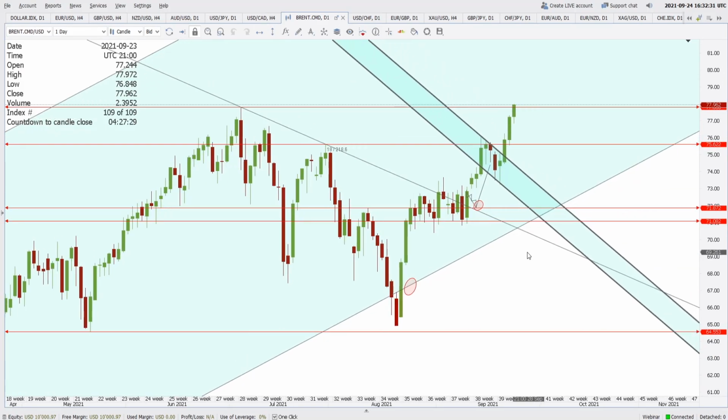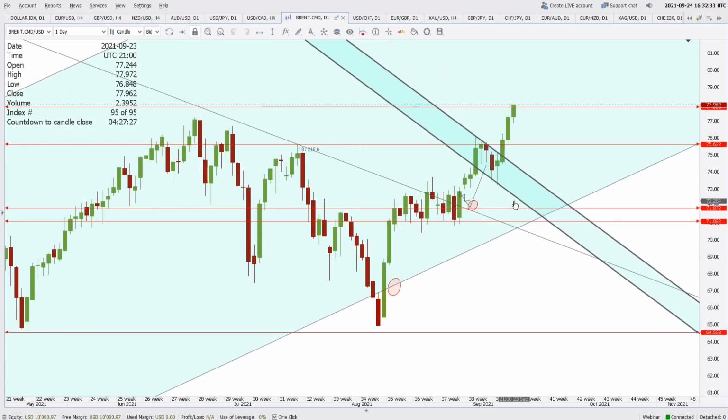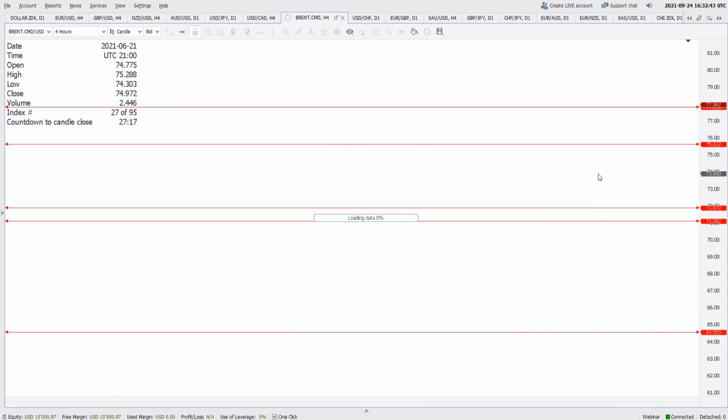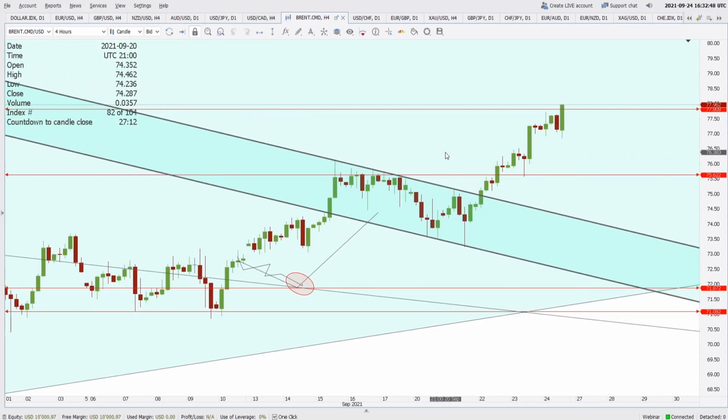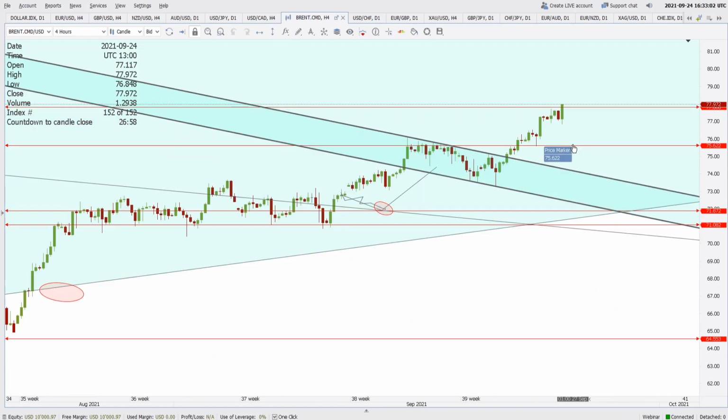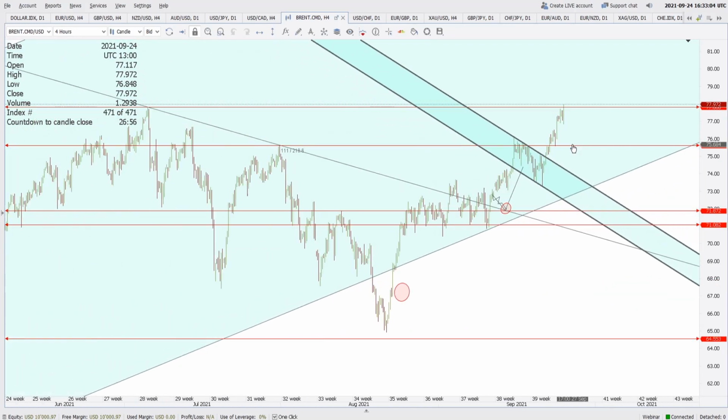Talking about the Brent oil, if you remember, last week on 17th of September we talked about a consolidation in this market here, and any closing higher than this falling channel's resistance line on the 4-hour will make it go to 77 levels. And yes, that is what has happened. The price closed above this, and see what has happened after that. Even now the price is trying to go above 77.80 and is trading very nicely at 77.97, very close to the psychological handle of 78.